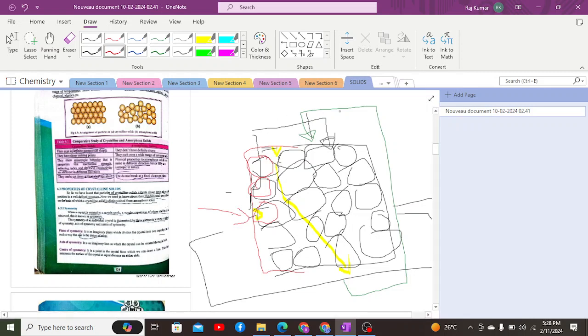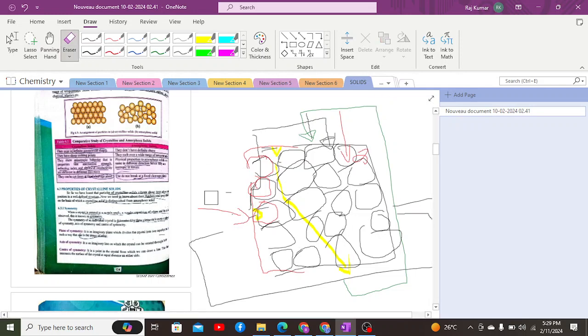But in the vertical direction there is a presence of intermolecular gaps. These intermolecular gaps indicate that there are less attractive forces. Due to more intermolecular gaps and less attractive forces, there will be a requirement of less heat energy, due to which there is less thermal conductivity in the vertical direction and more thermal conductivity in the horizontal direction. So this is a phenomenon known as anisotropy.